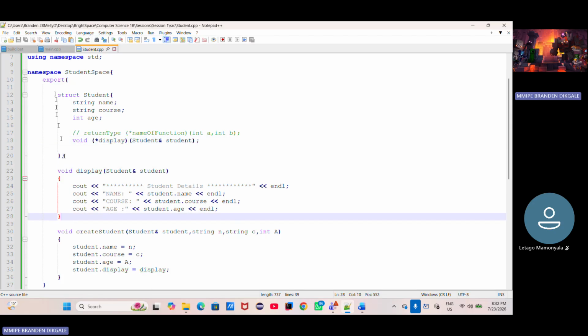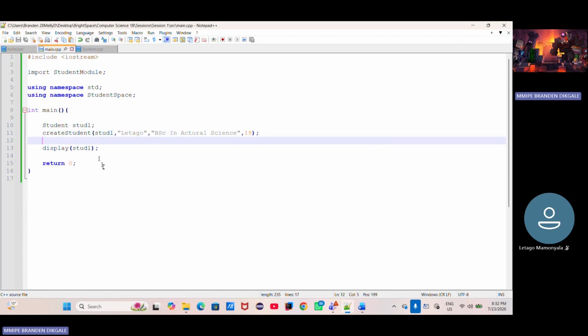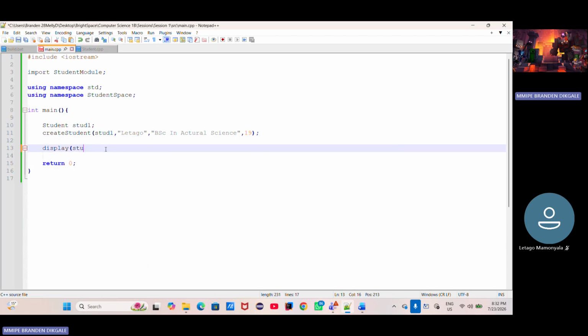So now let's see how we use it. So let's cancel this. This is how we're going to call our function pointer. We're going to say student1 dot display. Then we're going to pass in our arguments. At the moment, our display function must accept a student, so we're going to pass student1.